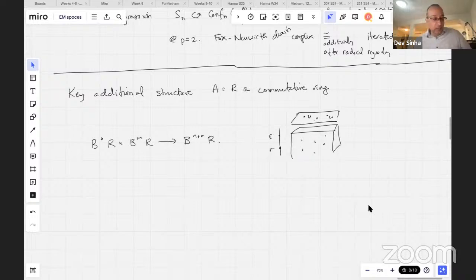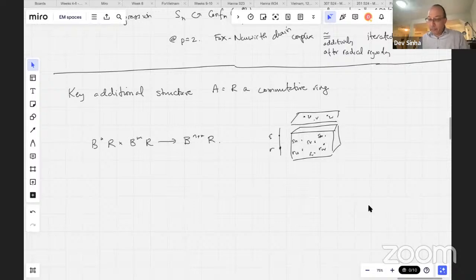This is another time where it's helpful to use cubes because then these products work out cleanly. And we're going to use our multiplication. So this will be R times U, S times U, R times V, S times V, R times W, S times W. Okay, so that's all you're doing. Note that this is non-commutative because, well, we fixed a cube and the thing would be, I don't know, rotated, reflected if I chose the R and S for my last coordinates as opposed to my first coordinates.